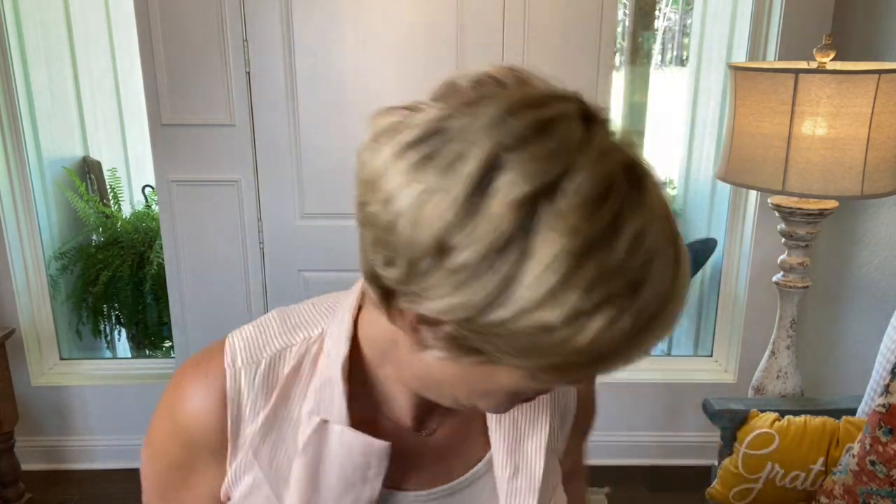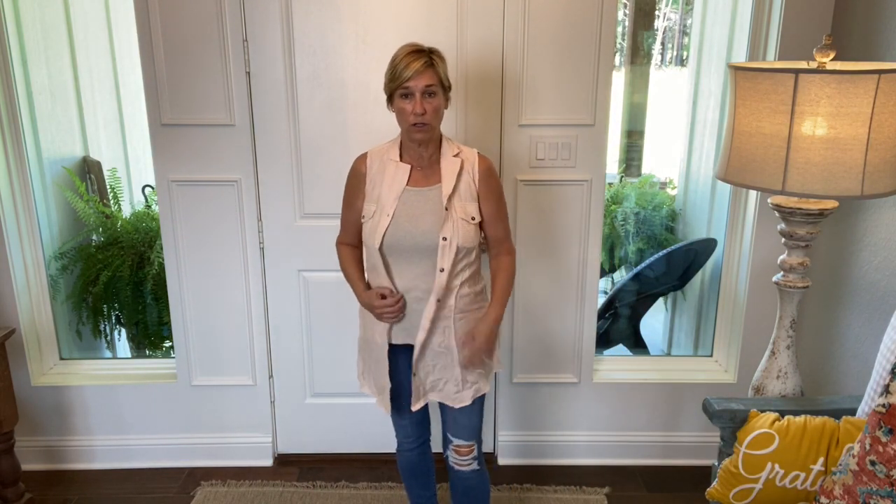The light sienna utility pocket button actually says it's a large. I wonder if it's a large in little girls — and I'm not kidding, because it's supposed to be a dress and it's extremely short. It is so tight right here. There's no room in it at all. Maybe it's a junior's large? I don't know, but I'm sad because it's so cute. I love the color.